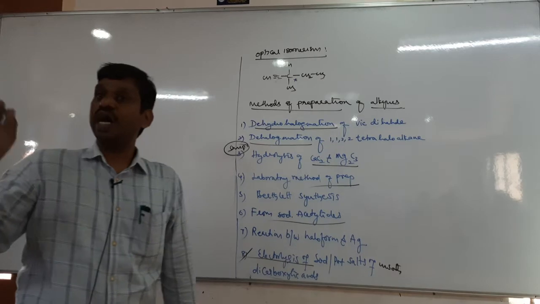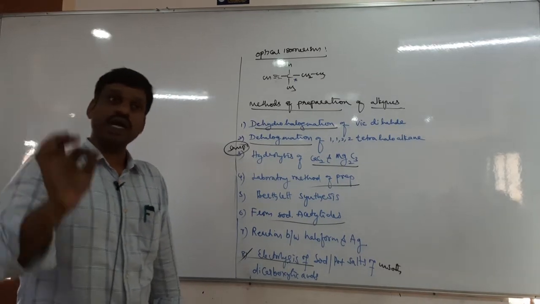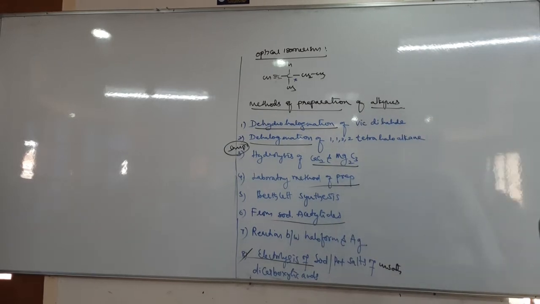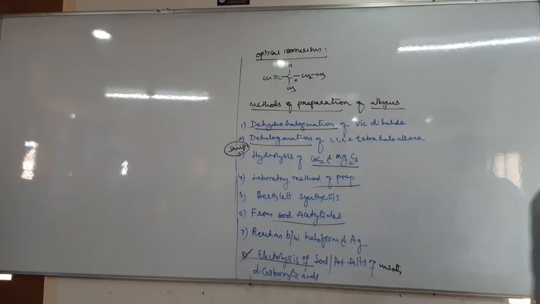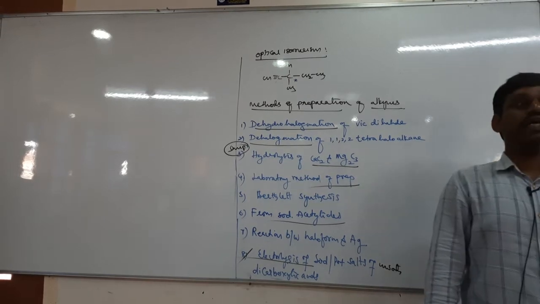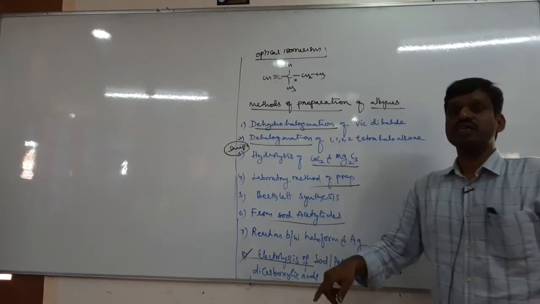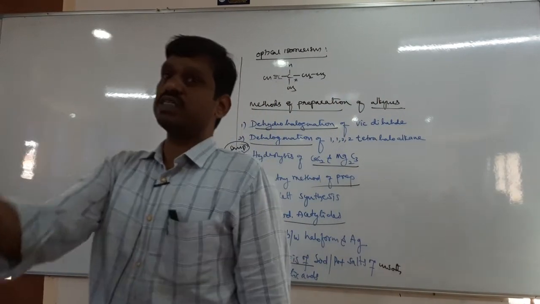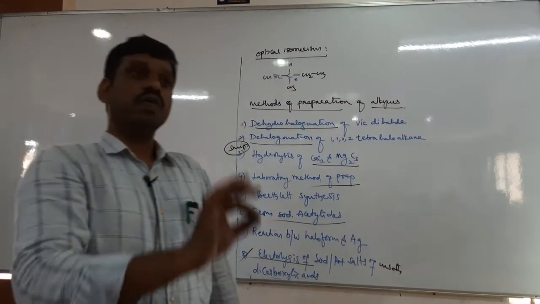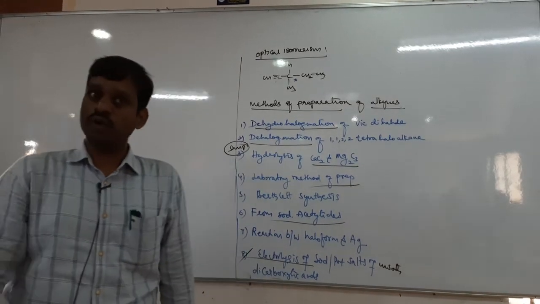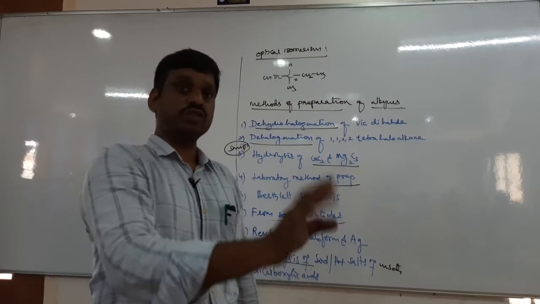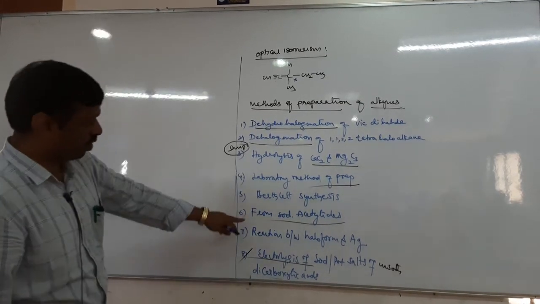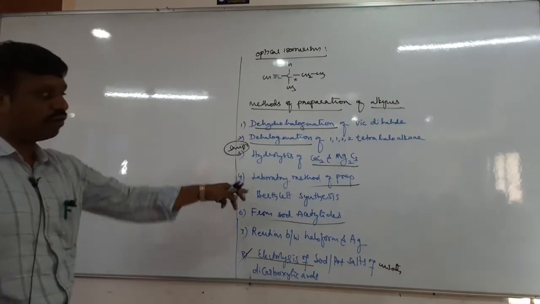Then to prepare alkane, which carboxylic acid is taken? Monocarboxylic acid. To prepare alkenes, saturated dicarboxylic acids. To prepare alkynes, unsaturated dicarboxylic acid. That is the difference. Okay, byproducts are same. So questions also same. What is the product at cathode? What is the product at anode? What is the nature of the resulting solution? Those questions are similar. So hardly 3-4 equations we have not studied. Remaining all we have studied.